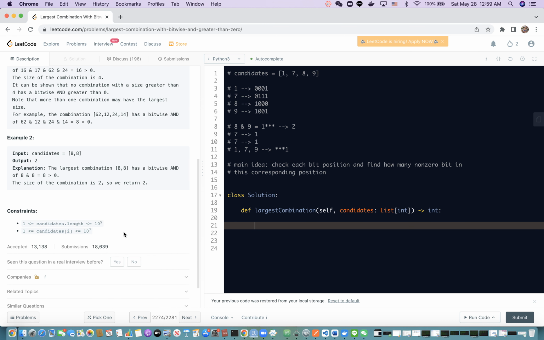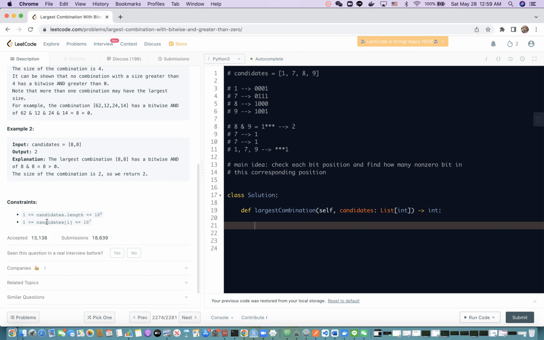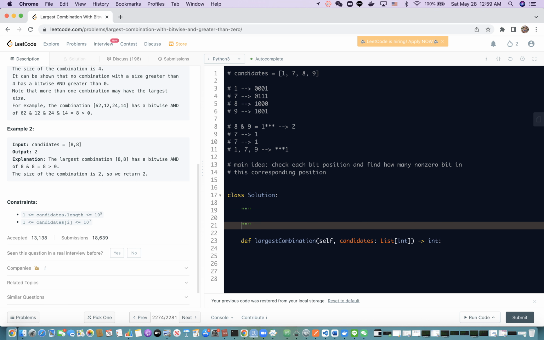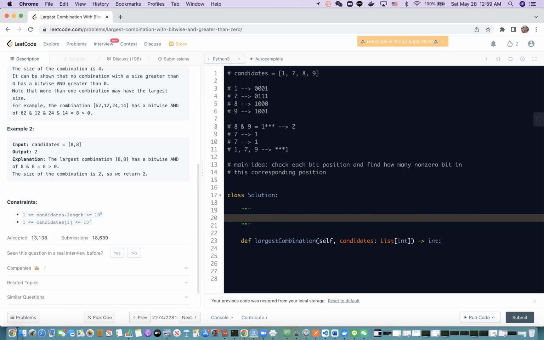Here, the problem says that each candidate is bounded by 10 to the power 7. If you look at this, to check their binary positions, we can check how many bits we need. We can check logarithm 2 of 10 to the power 7, which is 7 times log 2 of 10, right?